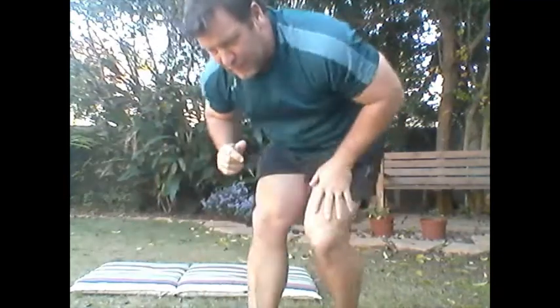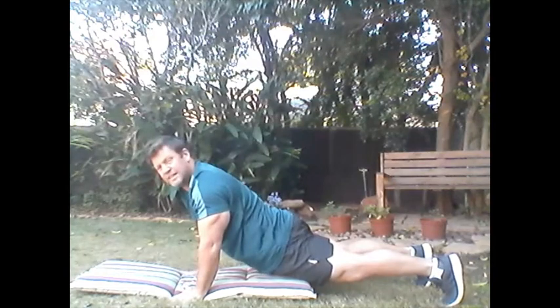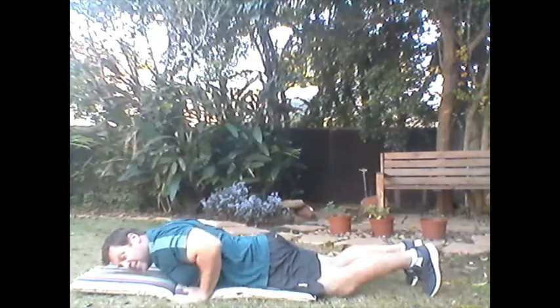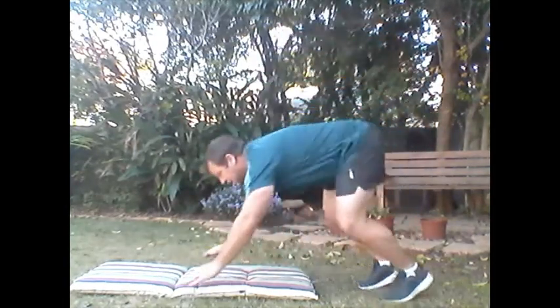Right, boys, we're going to go through the different exercises and how to do them correctly. We're going to start off with a burpee. The key thing with the burpee is today we're going to be doing hand release burpees. So we're going to go onto our stomachs, release the hands before we get back up. We want to avoid hyperextending our back. What I mean by hyperextending, we don't want to be in this position here, because we've caused damage to our back. So we're going to go flat, release, and up again. Let me just do one rep to show you. So it's down, release, and up, and jump.